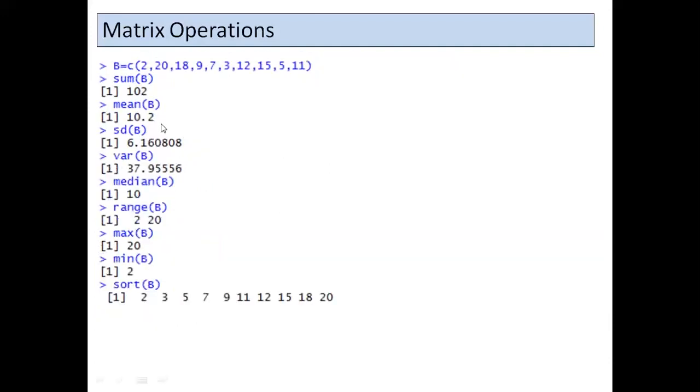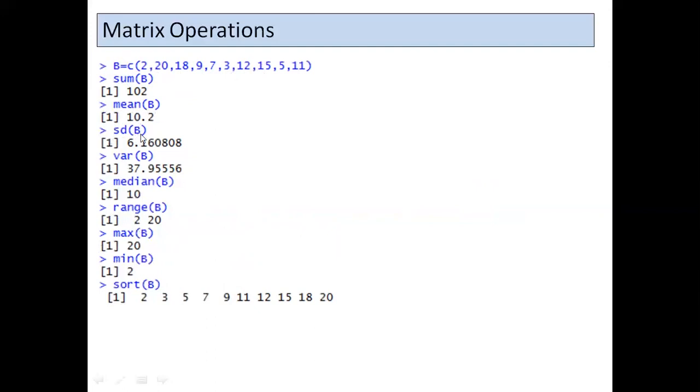And what are the key functions in R that we can perform with numeric data? Say, for example, we have a vector with these values. Say we want to have the sum of all the data that we have. Then we just need to type in sum and the vector name, and we have the output. If we want to calculate the average or the mean of the data, in that case we just need to type in mean and the vector name.